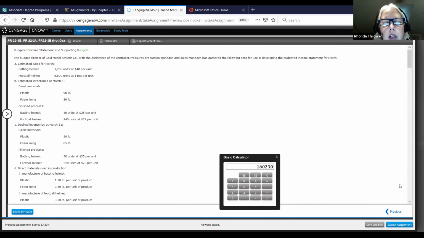And I'm probably not going to go over your problem 22 dash, I think it was 2A, the only one that I haven't gone over for this set of problems, because it's very much similar to what I just went over with you. I don't think there's a need to bore you half to death with that again. So this is going to be the budgets that you will be preparing so far in this chapter.